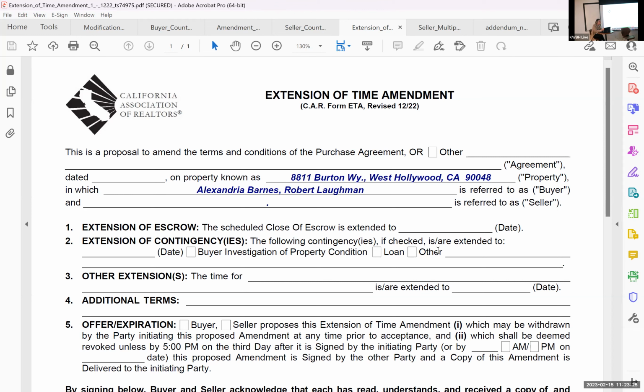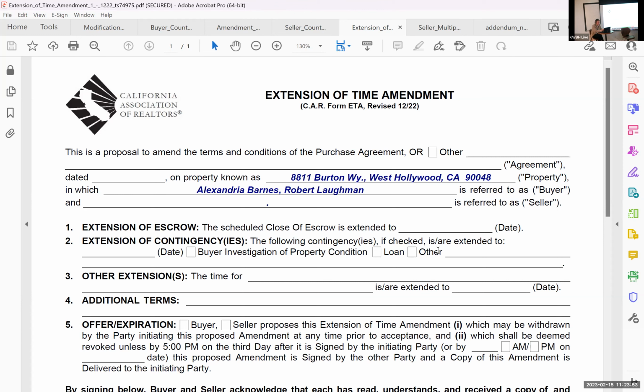So I like to do gentleman's extensions, and as a listing agent, I have a lot of power to do that because the buyer needs and wants that time, and they're going to take it as a gentleman's agreement if I'm not offering it as a formal agreement, right? If I'm on the other side, however, and I'm the buyer's agent, I really want that formal extension of time amendment so that the seller does not have the right to serve my buyer a notice to perform.